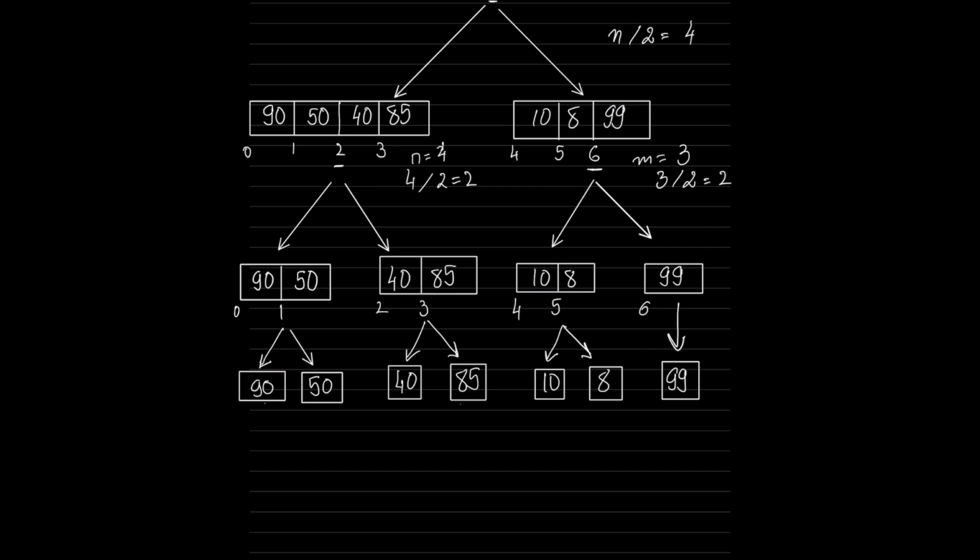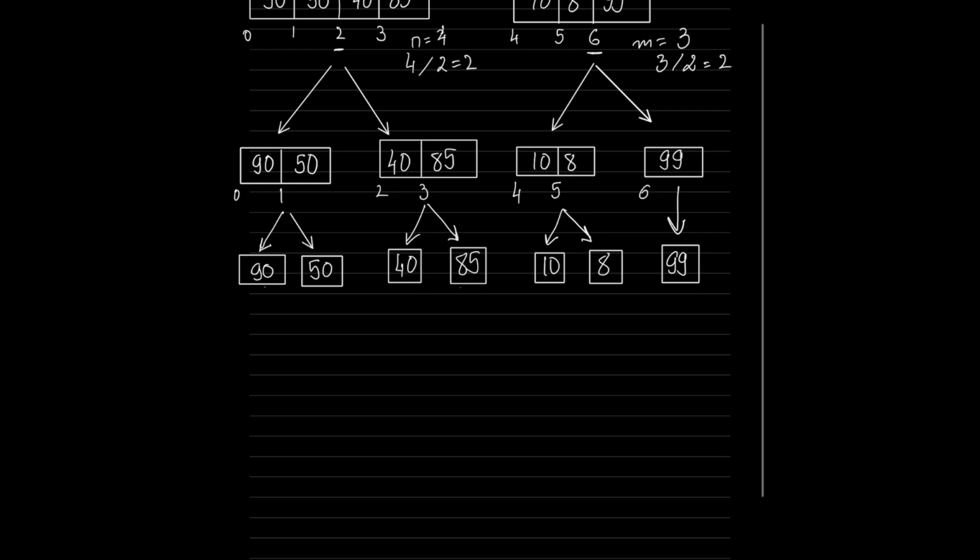So we get the numbers 2 by 2, as you can see here, 90 and 50. Compare and swap them if needed. So let me do a check. We have 90 and 50. 50 is smaller than 90, so we put 50 in the front and we write 90.